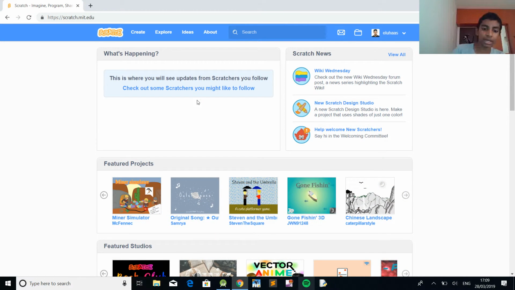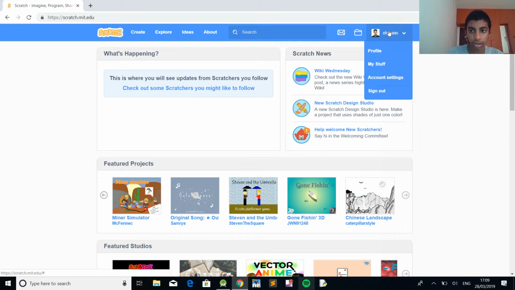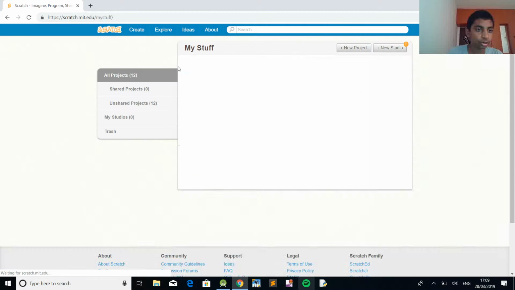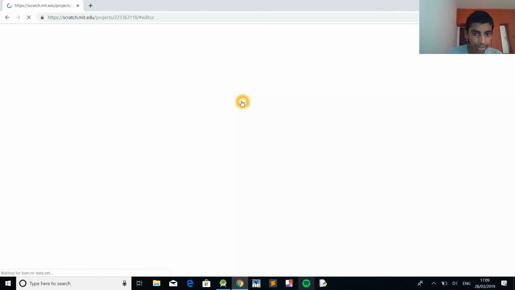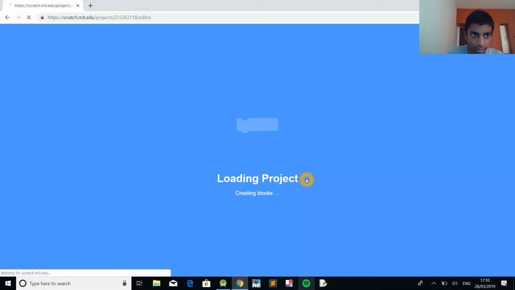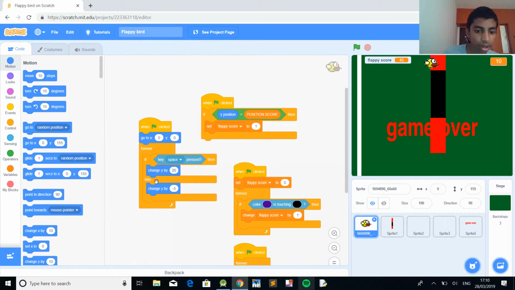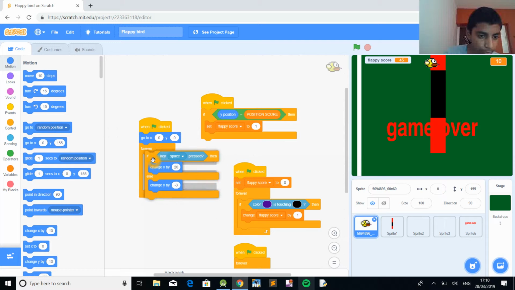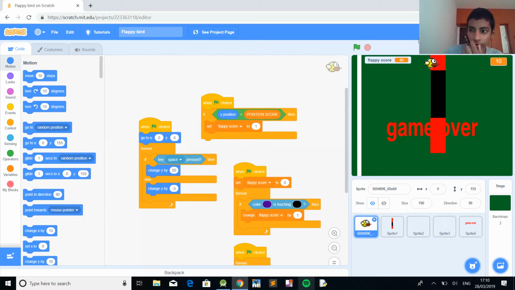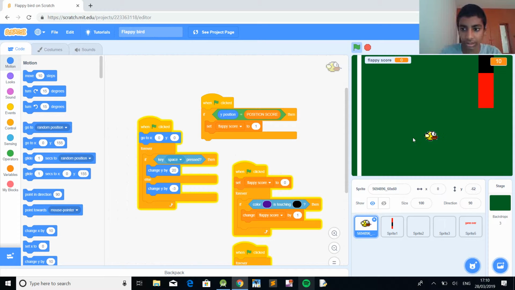This is Scratch software. This is where we'll be writing Scratch code. We need to go to our profile and we'll go to My Stuff. I'll see inside. And it's loading. I'll run this. This is the code. It is not written code. It's block-like code, and there are loops and all kinds of stuff, and it's pretty cool actually. It's the first beginner software that is needed.